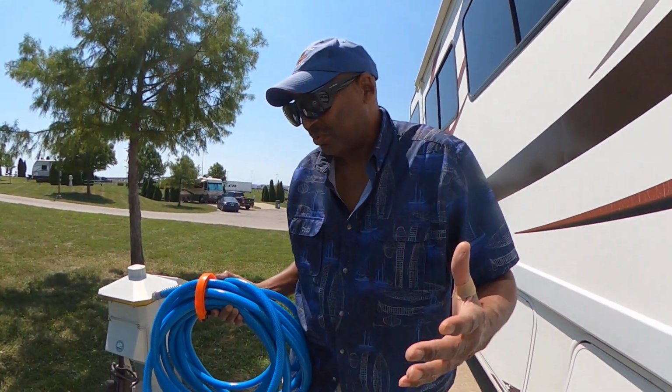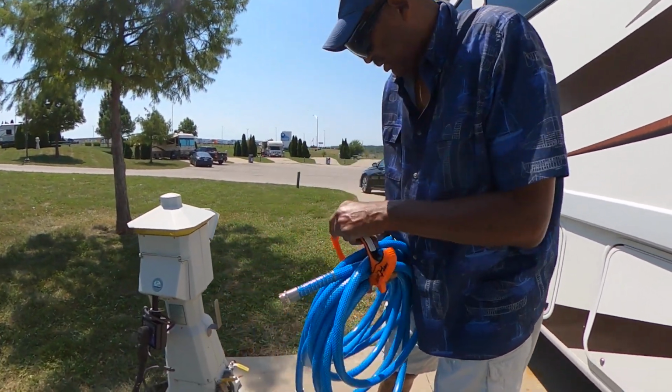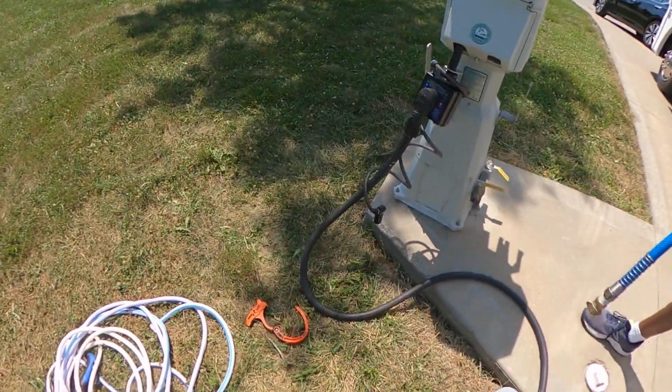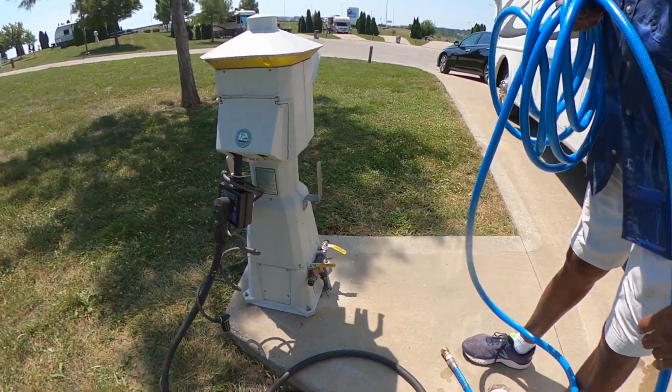wash a couple things down. We'll wash it down with that hose there, or kids can play with it too, and we can hook it up to a slip and slide. So the water goes. What's that thing? Oh, we got 2 water hoses. That's a clamp. Okay, see that? That's a clamp. It just holds everything together and keeps everything neat.